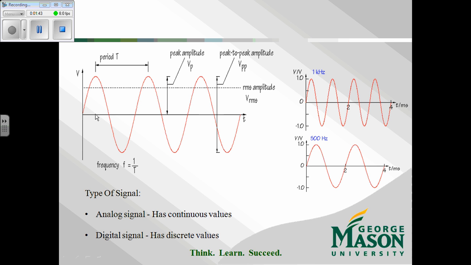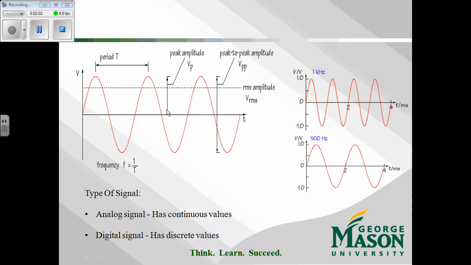A typical piece of information, a lot of things that we do, come in sine curves. So here's a typical wave. The period can be defined as the time it takes to get from one crest to a second crest, and that would be one cycle. And the frequency is 1 over the period.